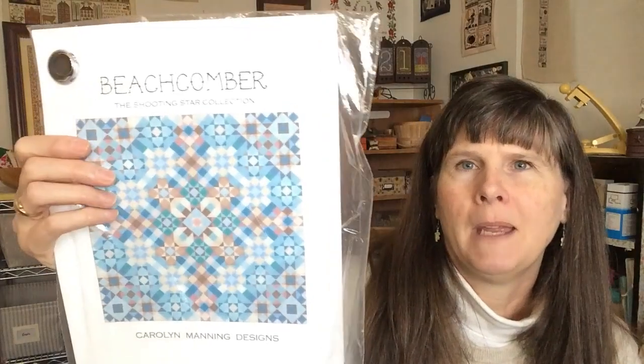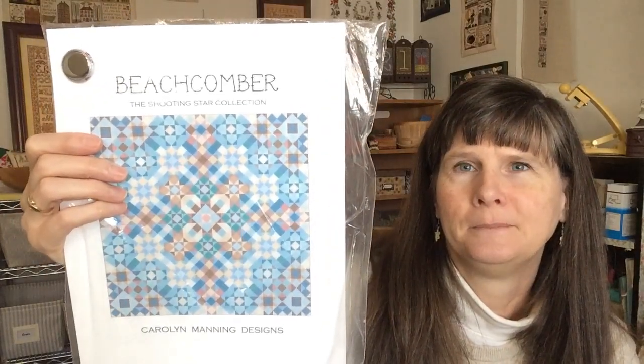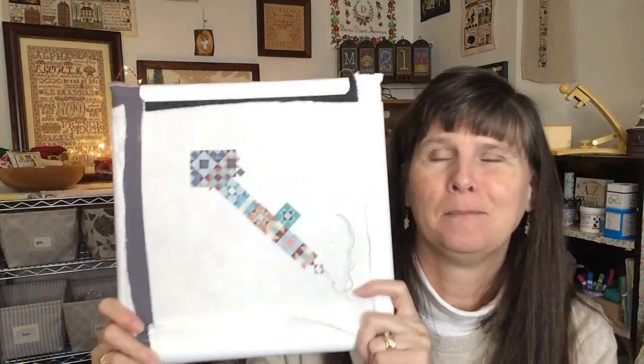So this is Beachcomber by Carolyn Manning Designs. You've probably seen it. Lots of people are stitching it. She has several of these shooting star designs in several different colorways, and several other gorgeous designs.